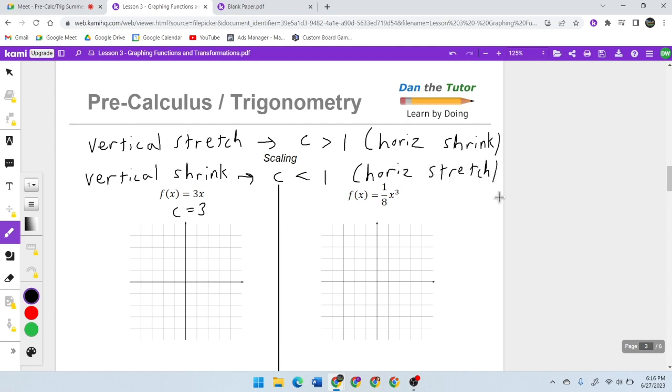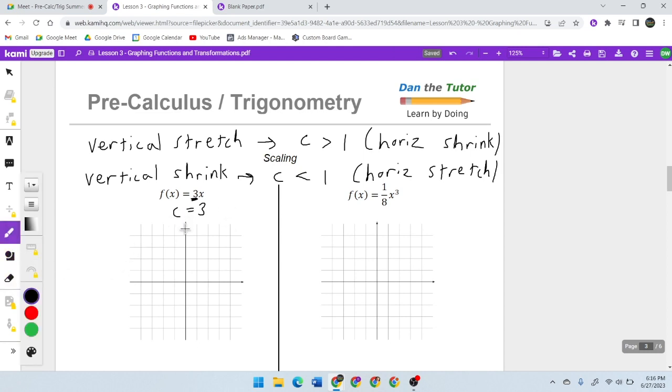So I don't care which one you say. I'm going to be focusing on the vertical names today because the vertical names you get from the actual function. If you want to know the horizontal shrink or the horizontal stretch, you have to take the reciprocal. In other words, the horizontal stretch or shrink would be c equals like 1/3, if you want to think of it like that. And that's very confusing, so I don't do that.